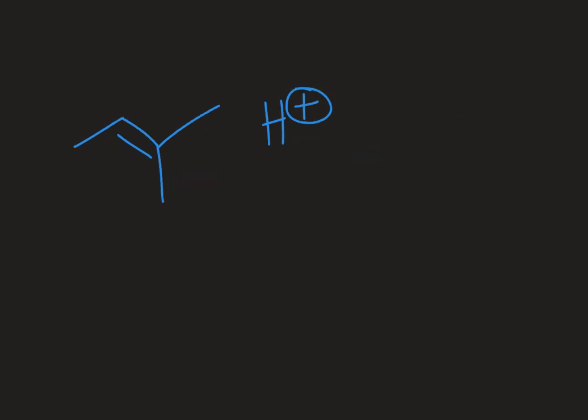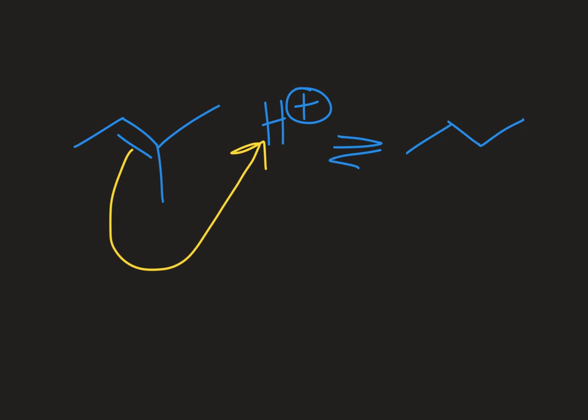So the reason this reaction is reversible is because alkenes are susceptible to acid. If you think about a pi bond, it's just electrons that are above and below the plane of the molecule. They're more available and accessible. They're negatively charged, of course, as electrons, so they're going to be attracted to a positively charged proton. And so that proton is going to add to one of those carbons, and one of them is going to end up with a charge.